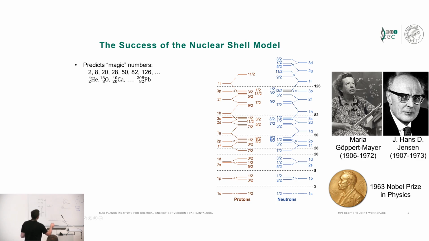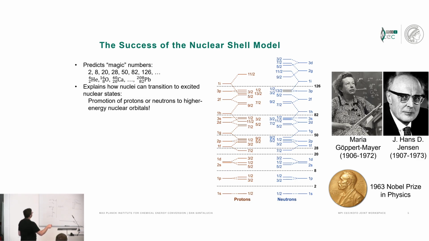So why is it that a helium-4 nucleus is extra stable, right? You see alpha particles in radioactive decays because that's a particularly stable nucleus. And the reason for that is you're filling up a proton shell and you're filling up a neutron shell. So actually, helium-4 is what we call a doubly magic nucleus because you have two pairs of shells that are filled. And why is lead-208 also the last stable isotope? Bismuth is extremely long-lived, but it's technically a radioactive isotope, right? Calcium, oxygen-16. These are especially stable nuclei because they have these filled shells, just like the noble gases on the periodic table are extra stable elements that are very unreactive.